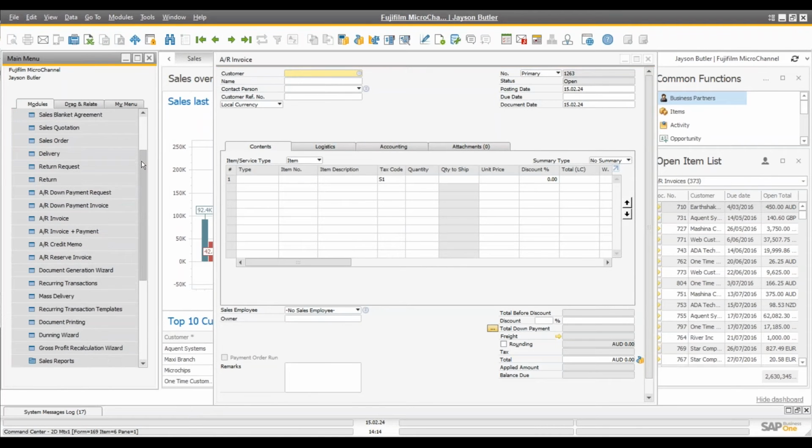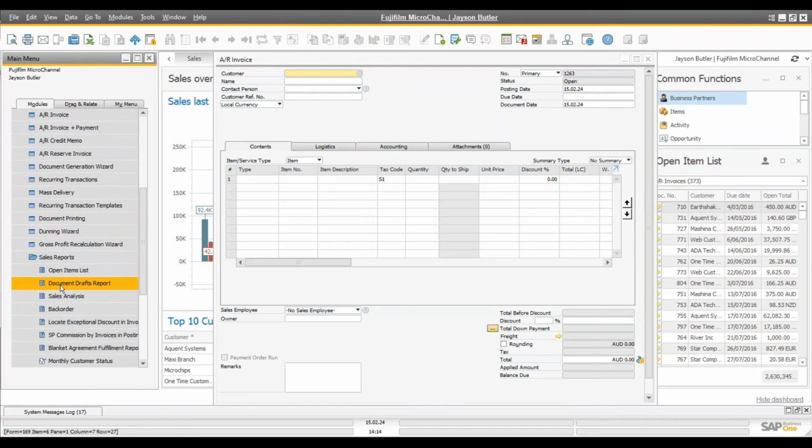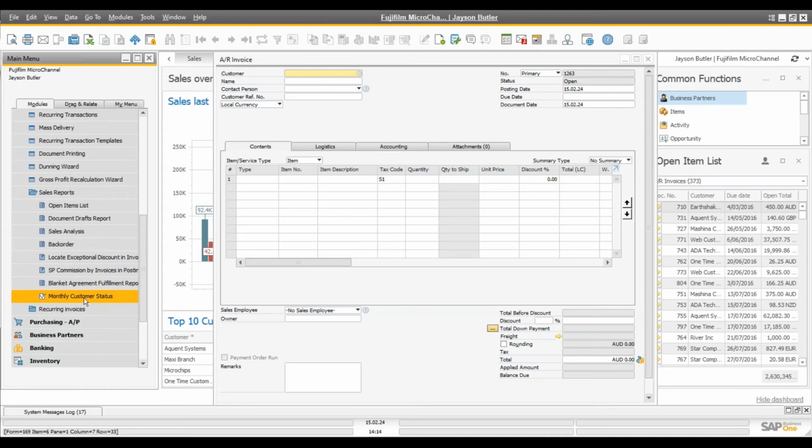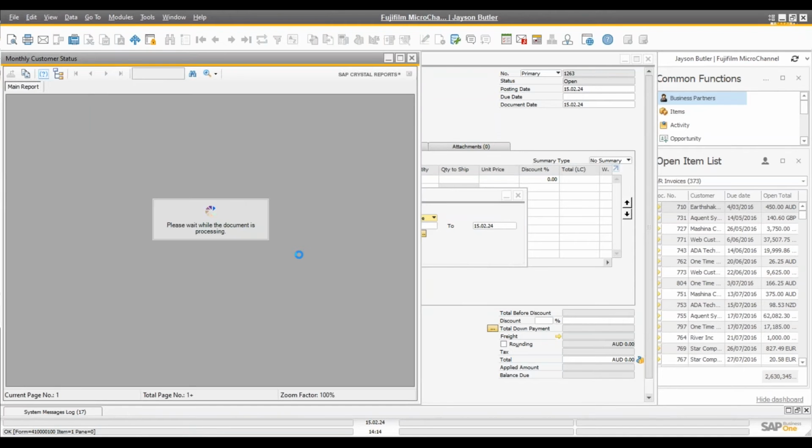So, for some of you, under sales reports, for example, there is a standard report here called monthly customer status. That should be in your database, and you can run this. Let's say I'll just put a date range in, pick some customers, and run it.